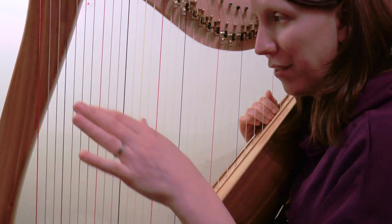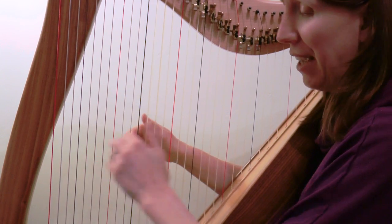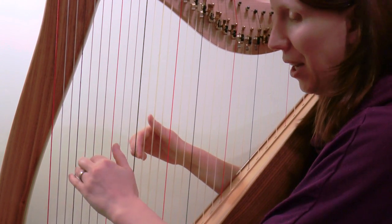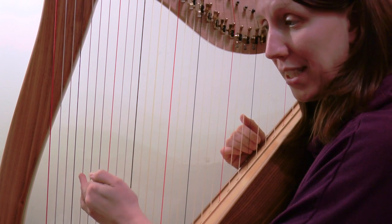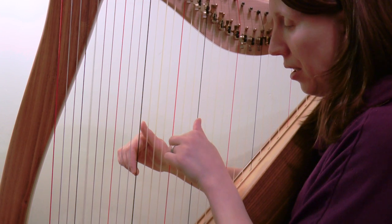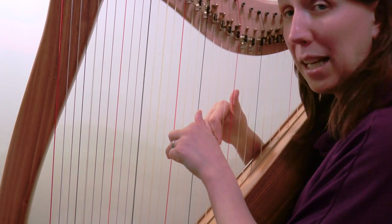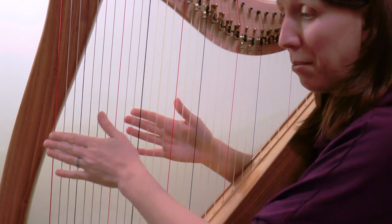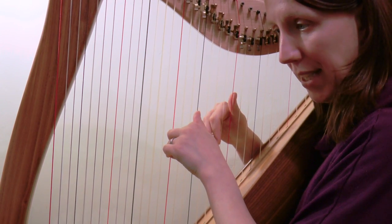That speed is a guide for how the whole piece is going to go for you. Practice the left and right jumps — for the left, I'd probably use finger four for that lowest note, even though it's on its own, so your whole hand hasn't gone too low. Practice that leap, then the next leap. You might do that for a bit without playing the scale section — left, right, place, place.